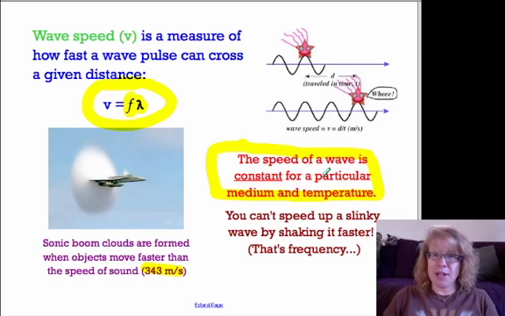So this little lecture here has been about properties of waves, longitudinal waves versus transverse waves, what a medium is and what the idea of a disturbance is, direction of wave pulse versus the direction of movement of the matter itself, the medium itself, and things like velocity, amplitude, frequency, and wavelength.